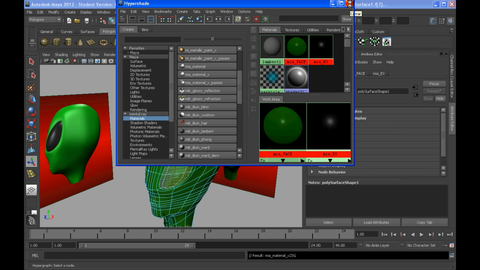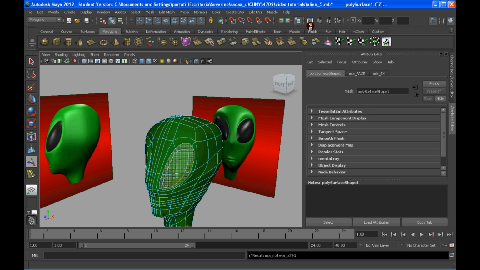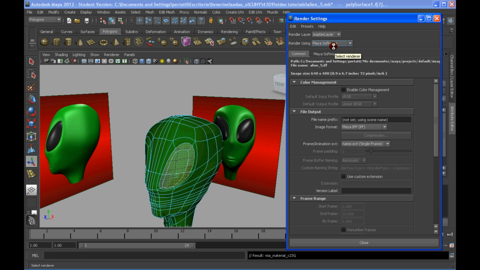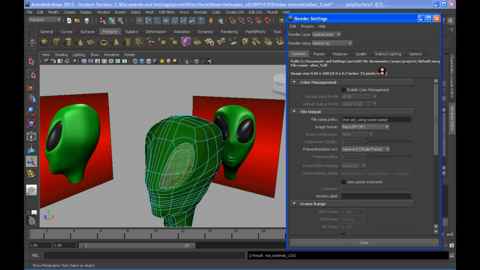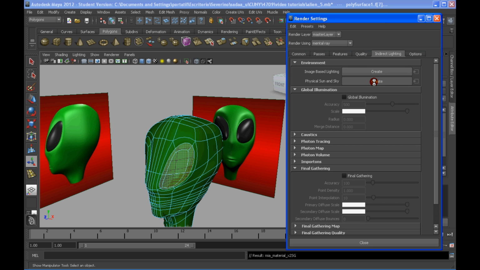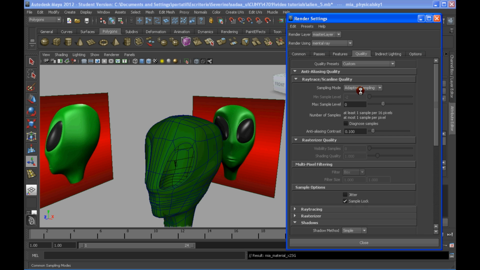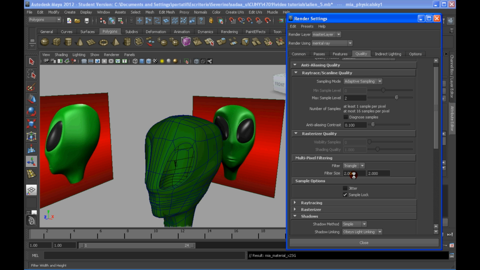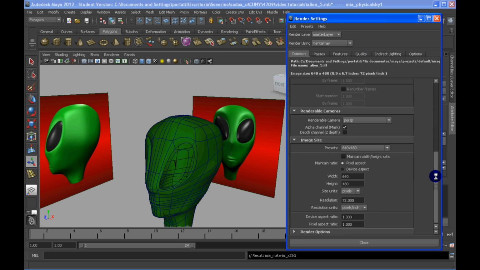So if we close this guy, you see it's red. We need to actually change the properties in Properties as in many other tabs we have done, first of all, in the render, take it as Mentalray. It will change the tabs, and we need to get in here, which takes normally a little while, into indirect lighting, quality, and of course the resolution, the common. Create a physical sun and sky as other times we have done. Quality to intermediate, change this to triangle, and in common we're going to go to 1500 and 1200.